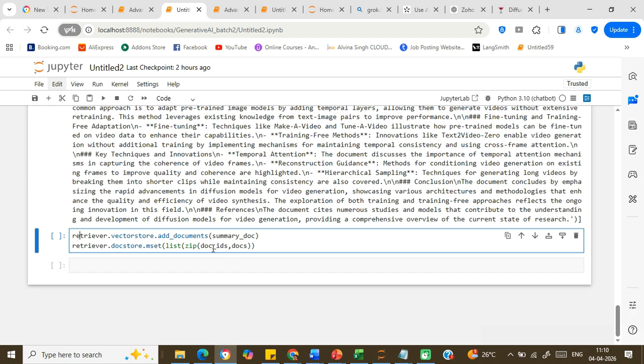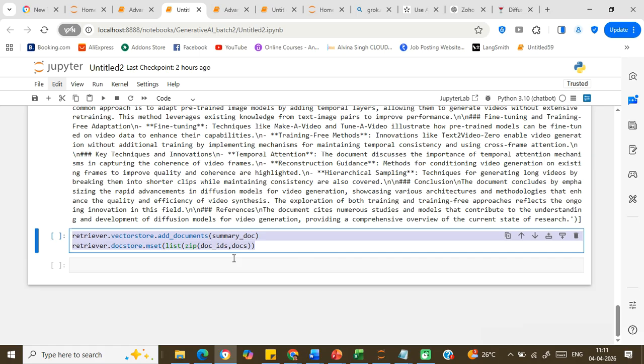The doc IDs and docs I'm going to move inside this retriever as well, so the retriever will have both pieces of information, from where I need to retrieve the documents with the help of the multi-vector retriever.